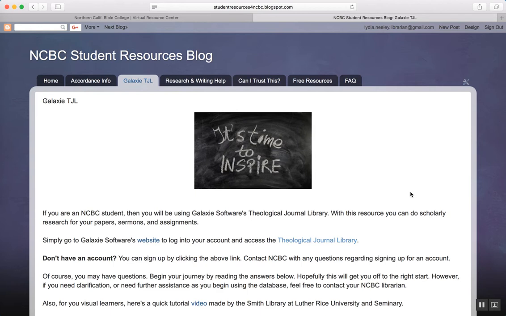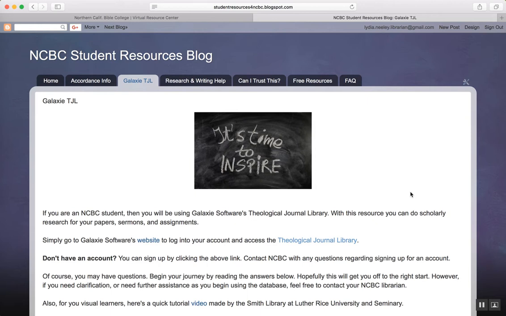But this is a journal database, meaning it's going to be a bunch of articles written by people about specific topics with very narrow themes, theses, or viewpoints. So if you're just doing something really broad, like an overview of Ruth, what you're really going to need is references or reference materials. So things like encyclopedias, dictionaries, commentaries, things that are very broad in nature. Articles aren't necessarily going to help you because those are going to be very specific.